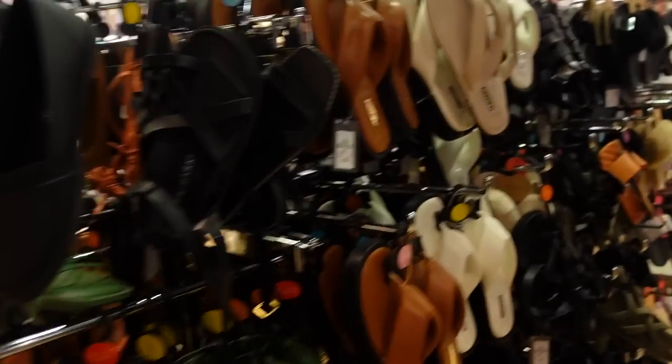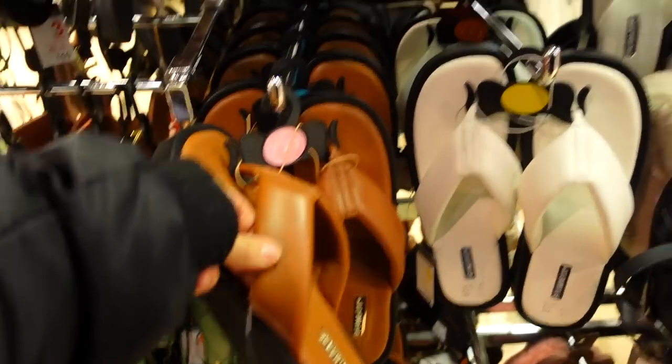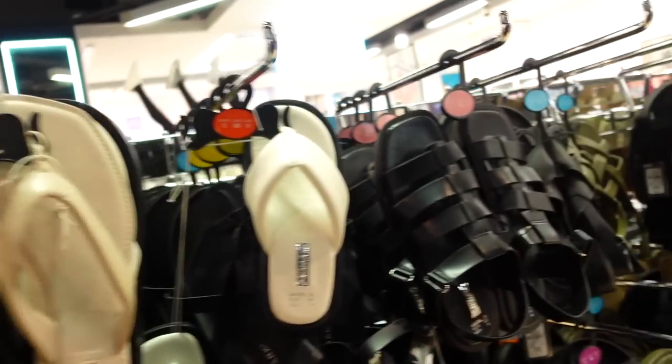Don't. I always feel like when there's security, people are just staring, and I'm always worrying, like, I'm just shopping, I promise. They've got, oh, these are where the nice sandals are here. So look, they've got some of these ones. These are a bit wedged ones. They're nice. These are lovely. They've got everything, haven't they? Really have got everything.